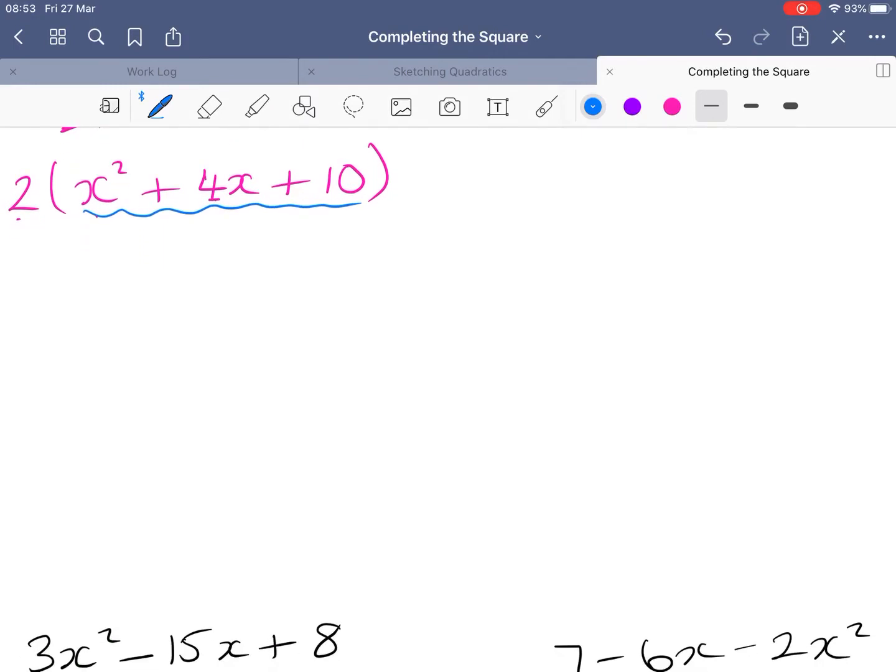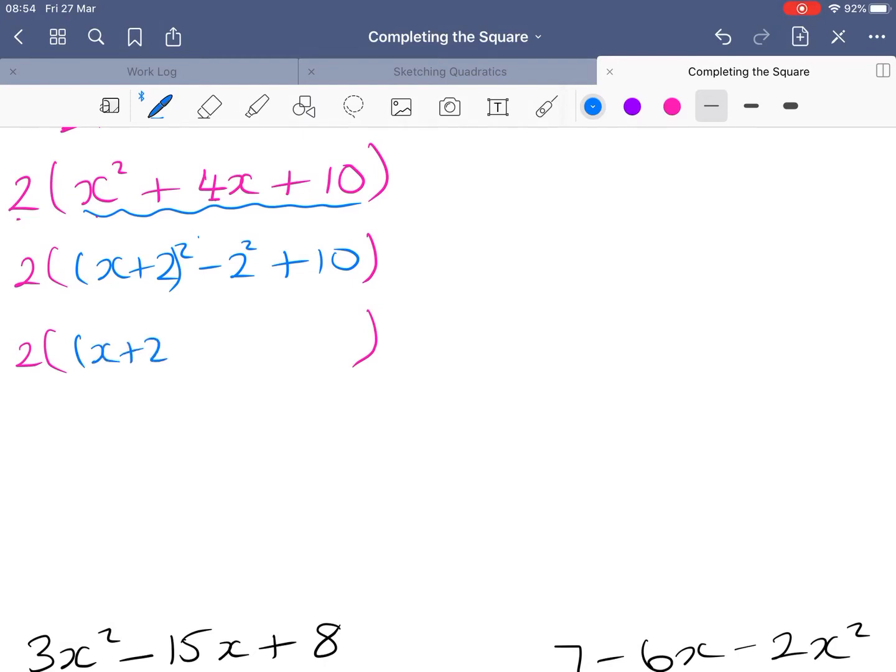So I'm going to scroll up because I'm not really interested in that top one to begin with. So what have I got? I'm always going to keep this factor of 2 outside. And I'm going to show you by changing the colours. The 2's always staying out. So now I'm going to complete the square on the inside of the bracket. So I'm going to have (x + 2) squared. But remember, that gives me that extra bit in the corner. So I need to take away that 2 squared. And then I've still got the add 10 on the end. Still keeping that 2 outside, so I'm not going to write anything, I'm just keeping it out there. I've got (x + 2) squared, take away 4, add 10.